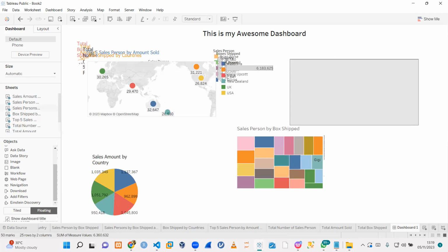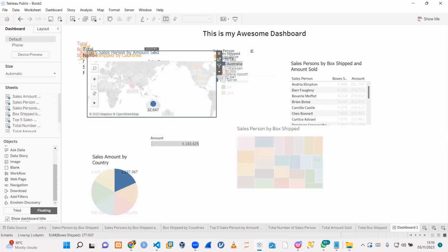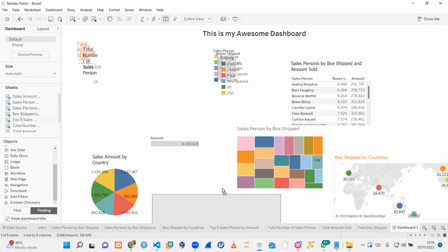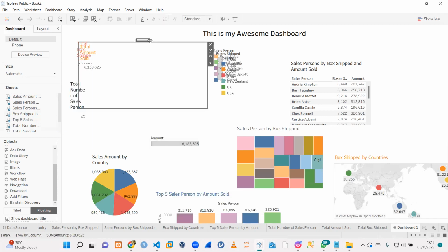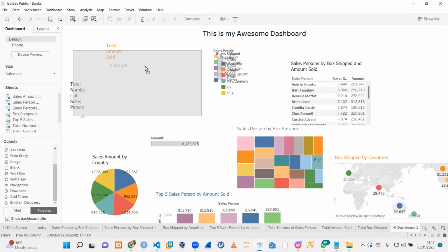These are the totals. This is the map. I think this is the map, right? So this is the bar chart. So these are the totals. This is another total.